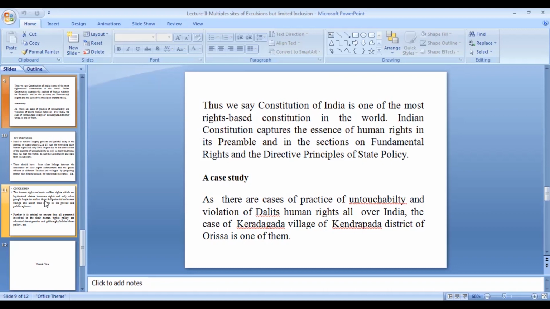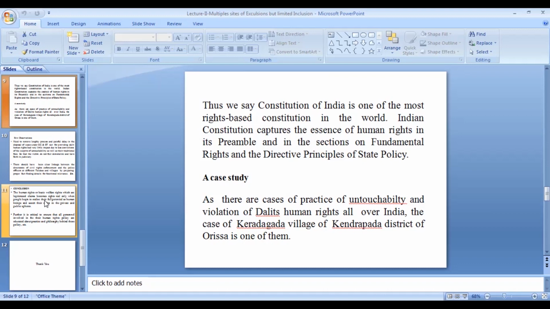Following this incident, caste Hindus filed a court case against Dalits. A division bench of Orissa High Court ruled that all Hindus had the right to enter any temple irrespective of caste. Now, mark this judgment, what the High Court is saying, that Hindus had the right to enter any temple irrespective of caste. You have to keep this statement in mind as we progress through this case.